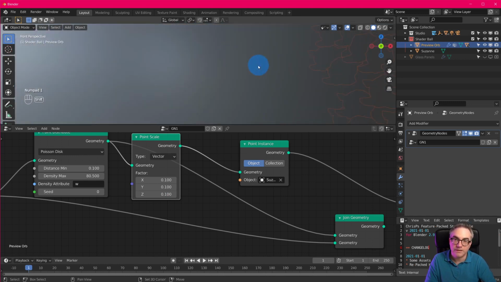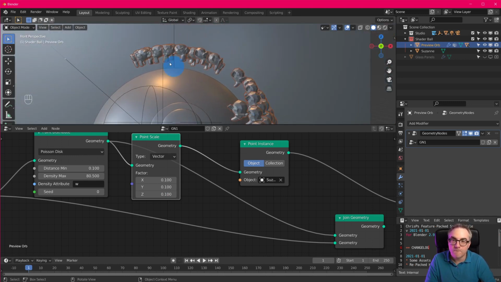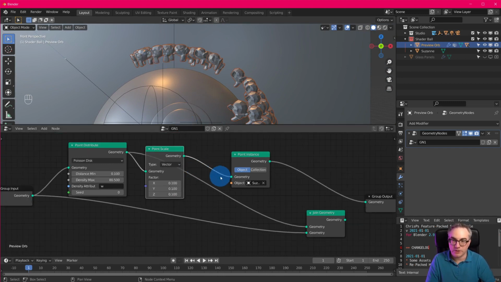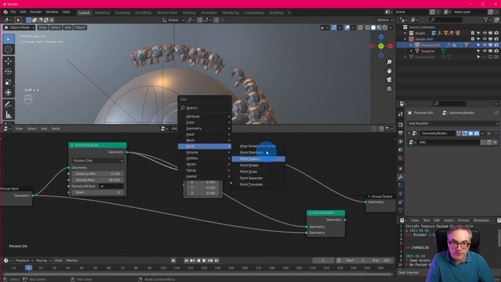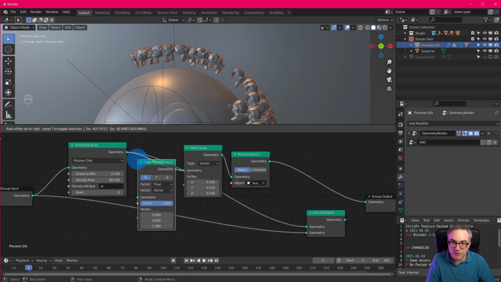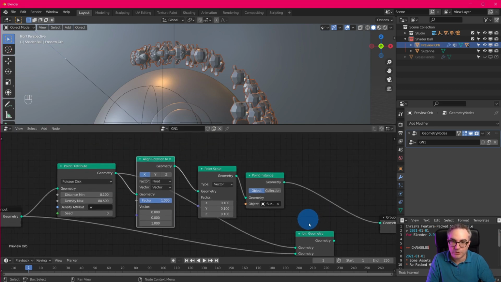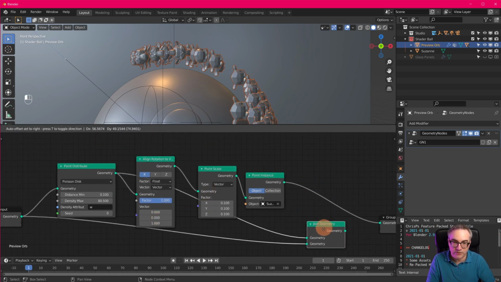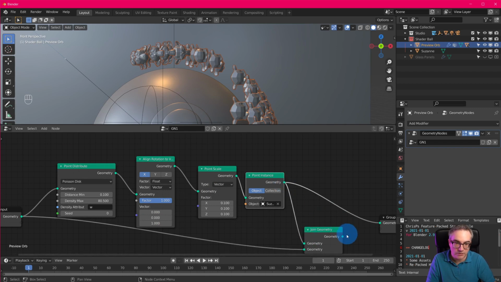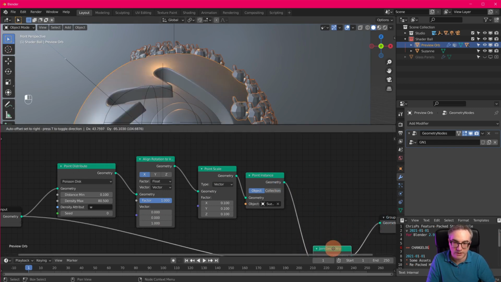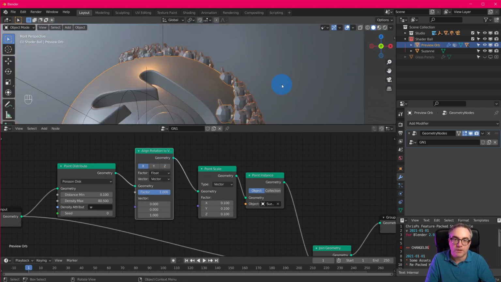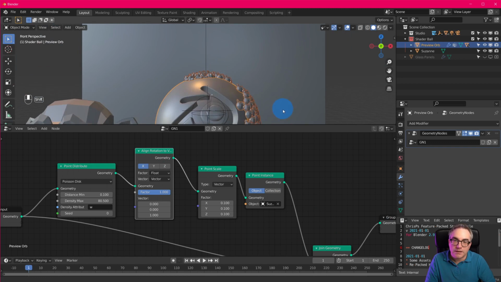This is cool. Okay, so now we have a bunch of Suzannes here. We can also see that they're aligned according to the normal of my original geometry, which is very nice. Indeed, it's like the hair particle systems. But with that note that sort of doesn't fit into that naming scheme yet, align rotation to vector, we can put that in here first. Right, don't get confused with this stuff. How about I just plug that in here and this in here, so we have our original object back. So with this one, they're still aligned. Are they still aligned?